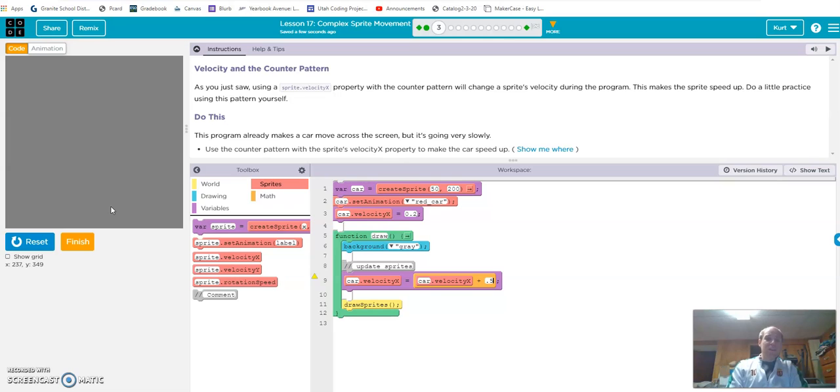Okay, so notice this, the speed that it's moving is not ever a uniform speed because it's constantly increasing. We are adding some to the speed each time. This is much different than the counter pattern where we added to the position each time. And so the speed was uniform. It moved at the same rate all the way across. But now what we're doing is we're increasing the rate in which it's moving. So that at any given point, the speed is going to be increasing as it goes across the screen.